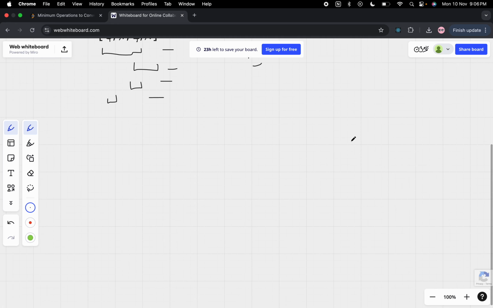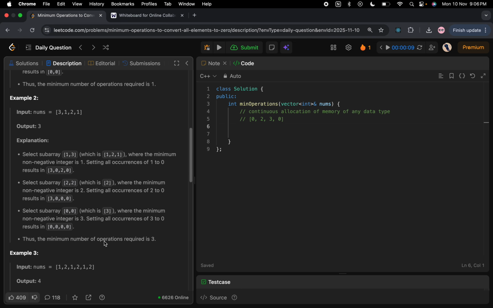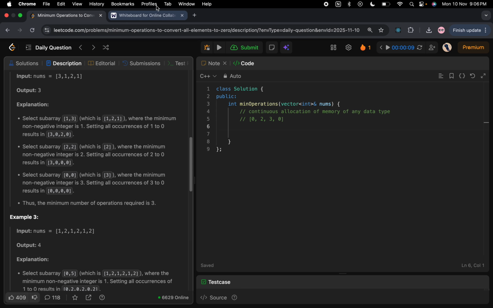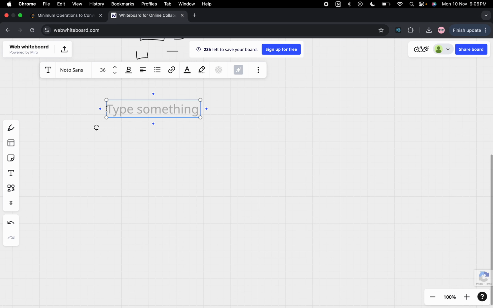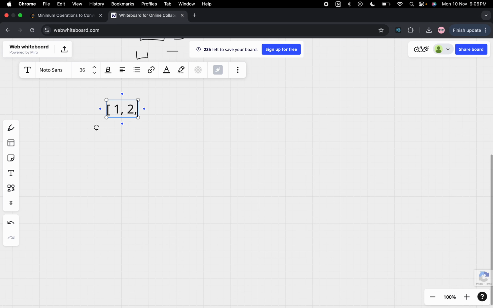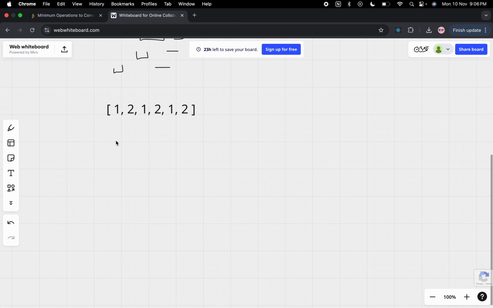So let's take another example, that is 1 2 1 2 1 2, right? Let's take this example: 1 2 1 2 1 2, right? So now how can we solve this problem?